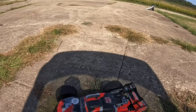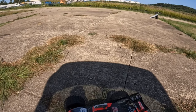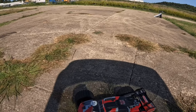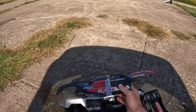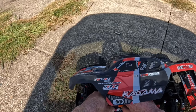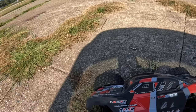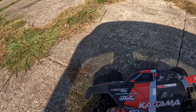Okay guys, so we're out here. We were just sending the Typhon and didn't have such good luck, and I just wanted to send the Kagama a few times while I was out here. So you guys already know all about my Kagama, with all the Garage Life RC upgrades, the M2C upgrades. This thing is a real awesome truck.